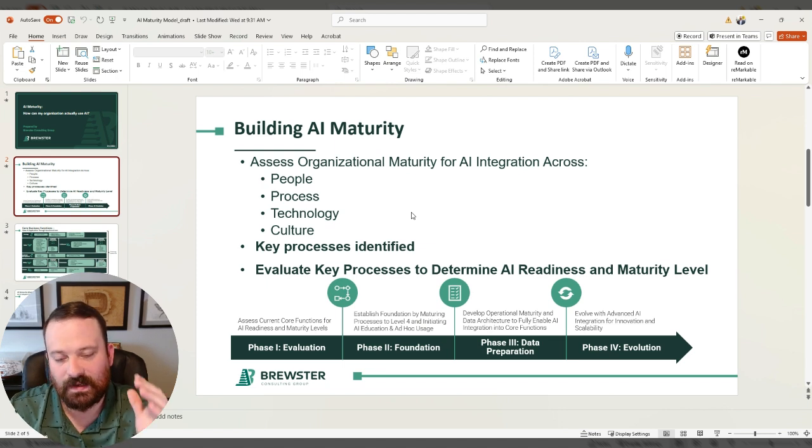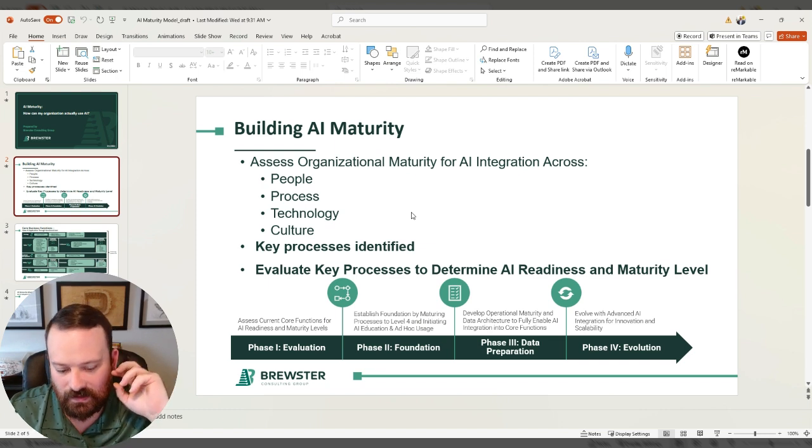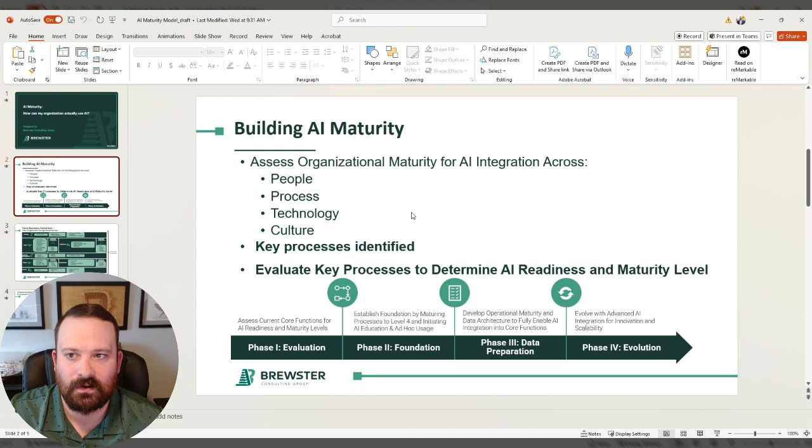From there, there is a data preparation phase, right? Most people kind of think, oh, hey, you can just start doing AI, right? You just decide to do it and then you use it, and it's great. But in reality, in some ad hoc instances, that's true. But for enterprise level application, you have to have a data architecture and a data structure that supports training and effectively integrating AI into your organizational environment. And then once you have that in place, then you can go into the evolution. How do we then start to open up the application of larger enterprise level activities using AI, right?